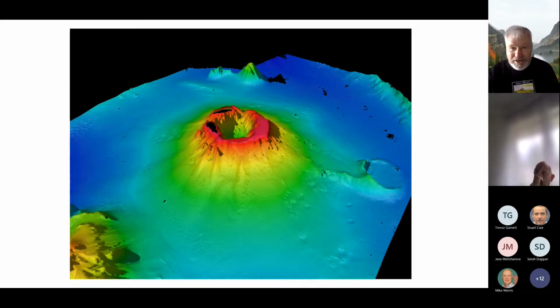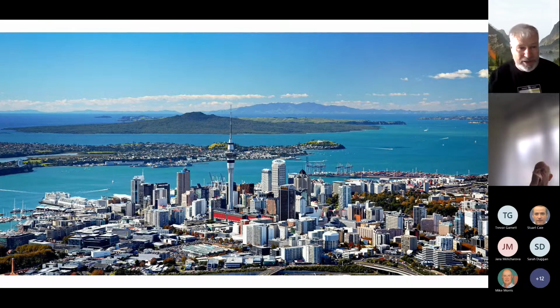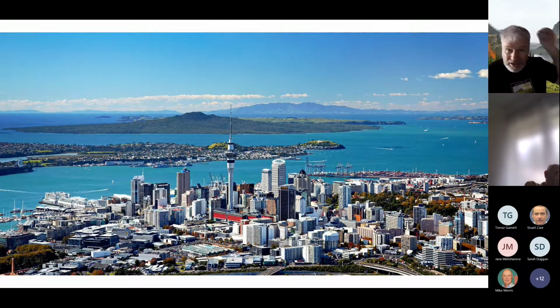And I've been really struggling to get a concept about how big this hole is. So what I did, I gave this presentation to Auckland University, and I decided to try and put it in context of Rangitoto Island, which is something that most people kind of know how big it is. Rangitoto Island, in terms of its area, is exactly the same size and dimensions in terms of its length and breadth as the hole. The difference is the height, right? So Rangitoto Island's about 200 meters high, just over 200 meters high.